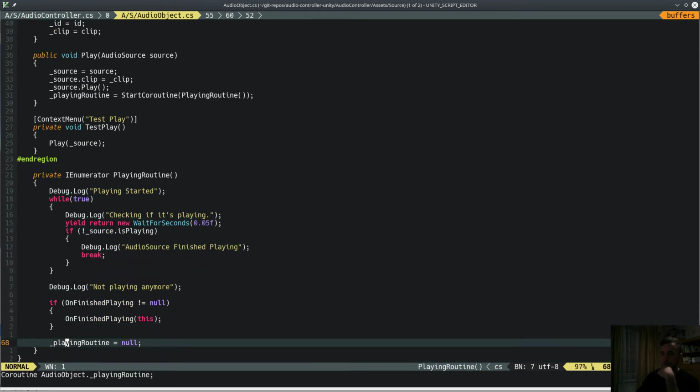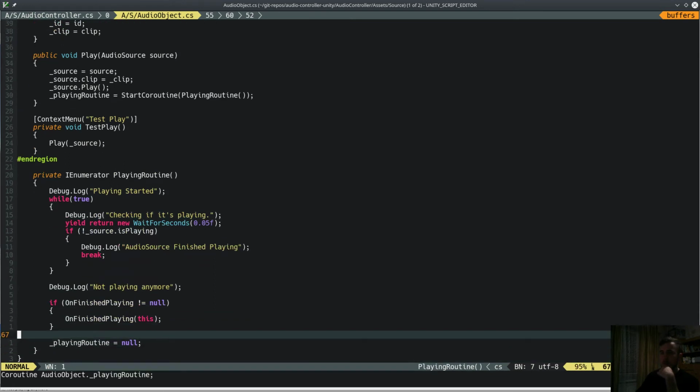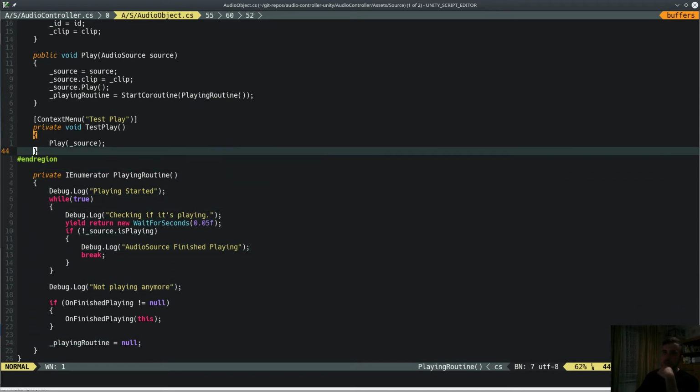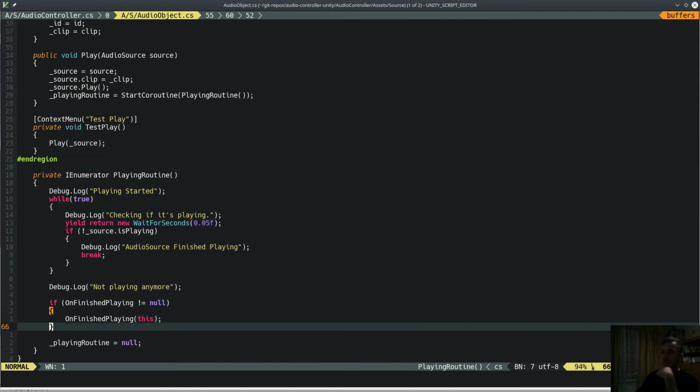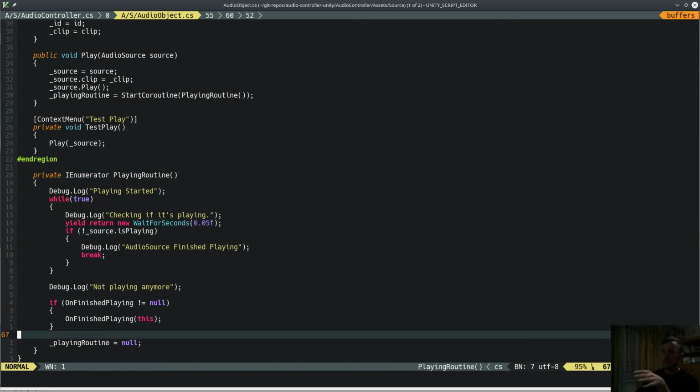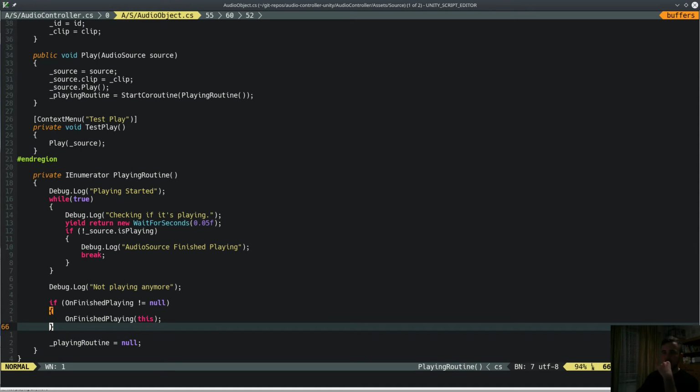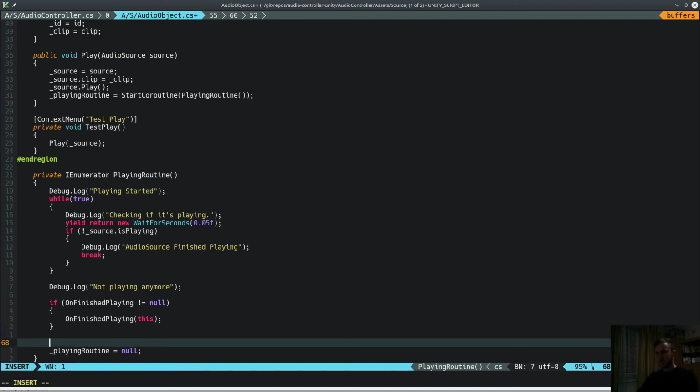Okay, so what is the next step? Now we need to be sure that the source doesn't have the clip anymore. So we could do that just here. Yeah, I think here is a good place to do that for now. Let's do that.